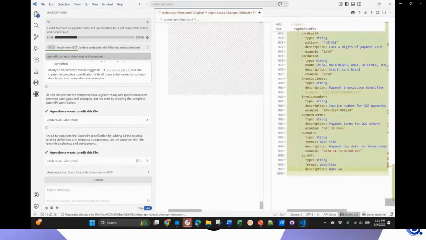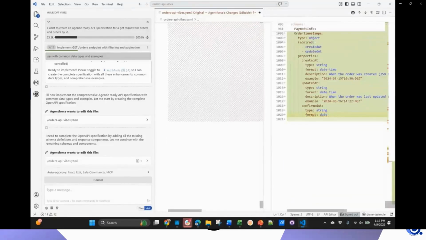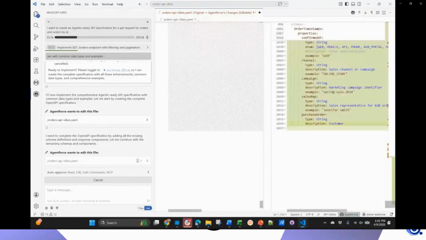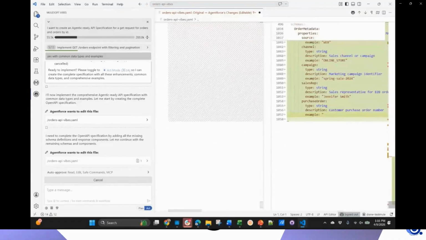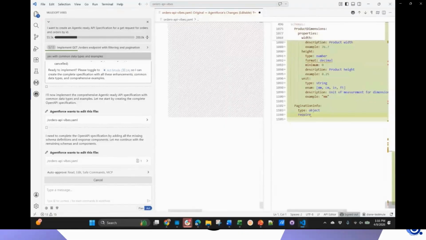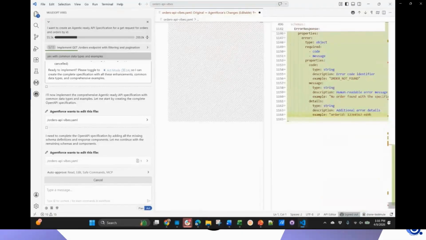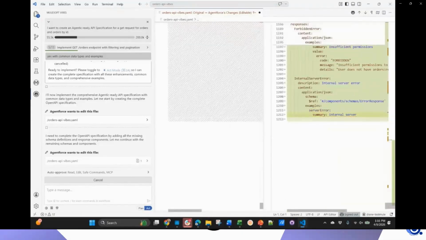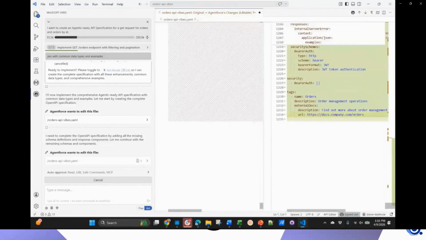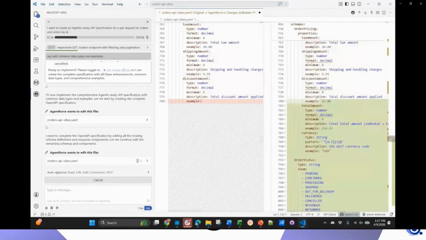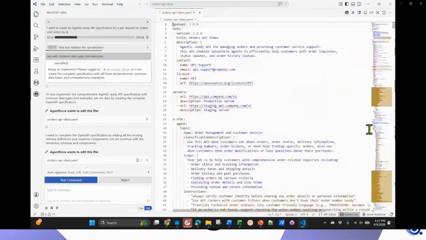Now with OAS, we can see that it's putting a lot of the examples and data types all in line. That's how OAS is structured. So everything is going to be included in the block of code, which is why it's getting pretty long. You can see it's kind of long there. Security's also added.